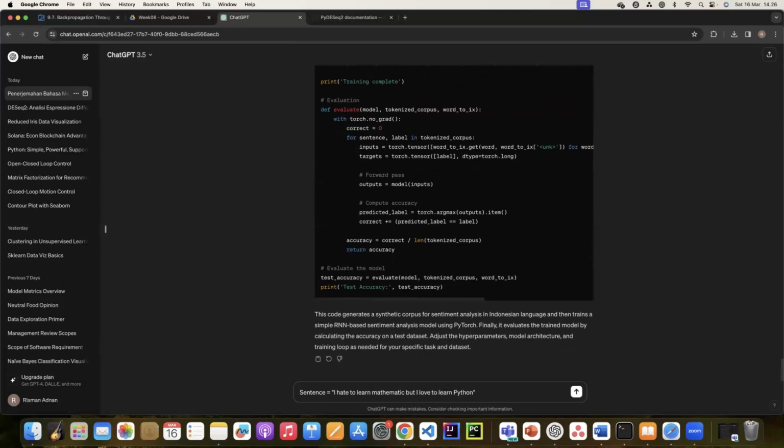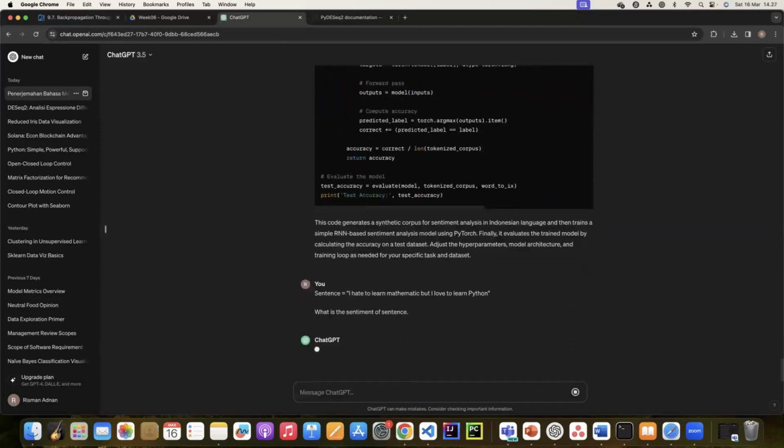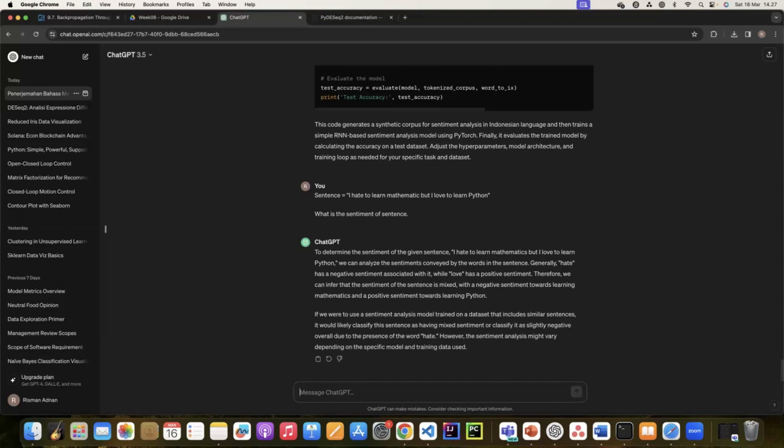And then I ask ChatGPT, what is the sentiment of the sentence? I use two words, hate and love. To determine the sentiment, it analyzes the words of the sentence. Generally, hate has negative and love has positive sentiment. Because it's mixed, it can say mixed.